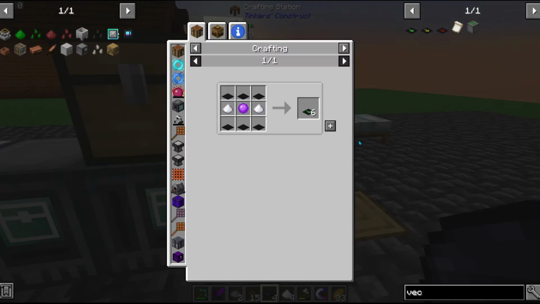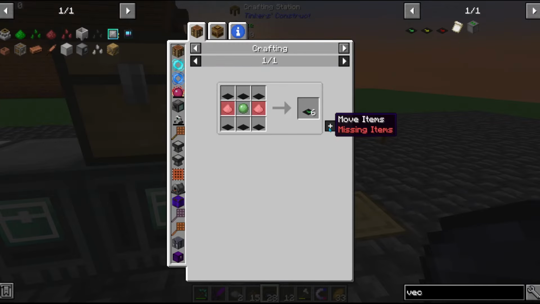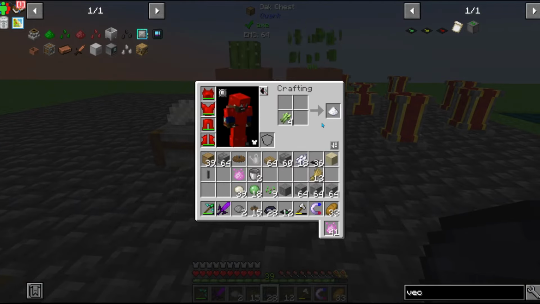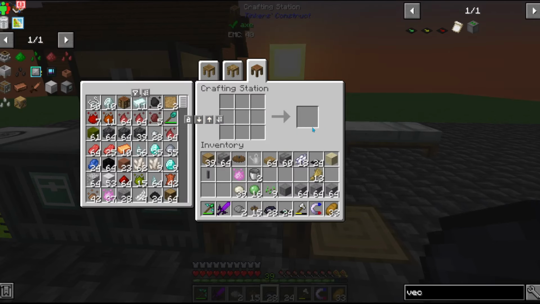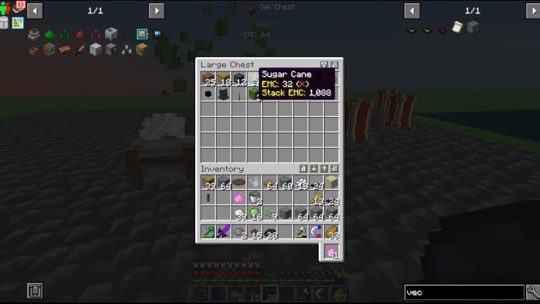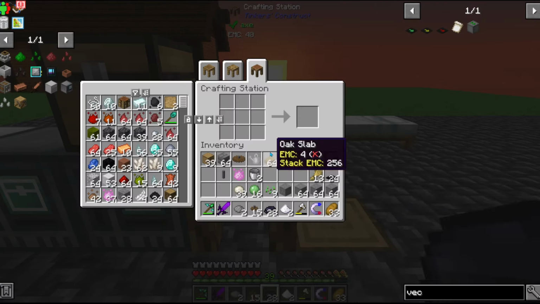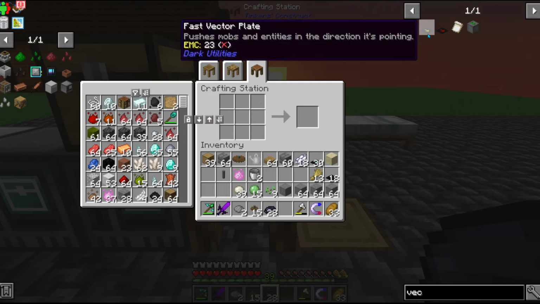Let's just do two of these for a minute. Cool. So that's almost enough of that. Let me grab a couple more sugars. Okay, that ought to be blank slates, 24. I need technically just one more of these. But we'll do that many.